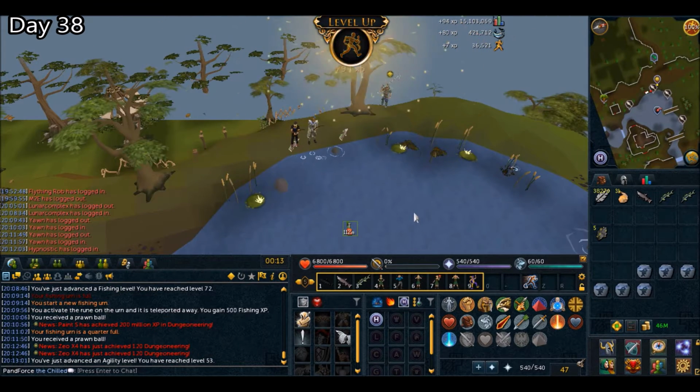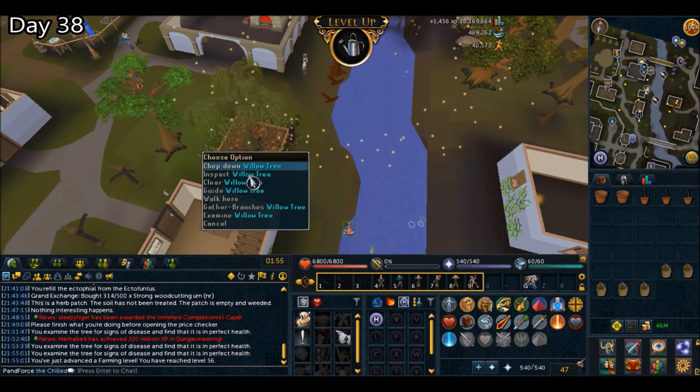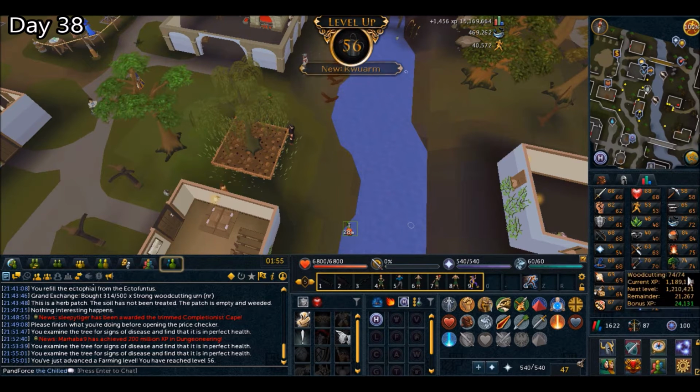Nothing really special from these that are unlocked, but still making really good progress nonetheless. 56 farming during my farm run. I can now harvest Kuarm if I want to train farming through using this type of herb.